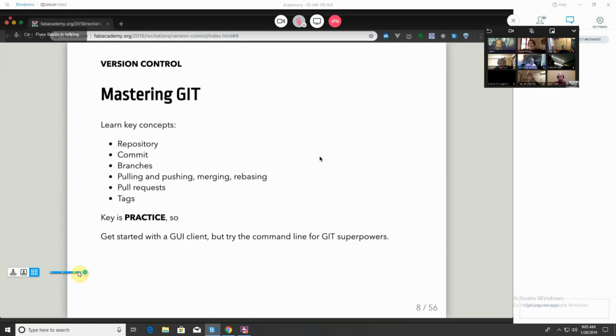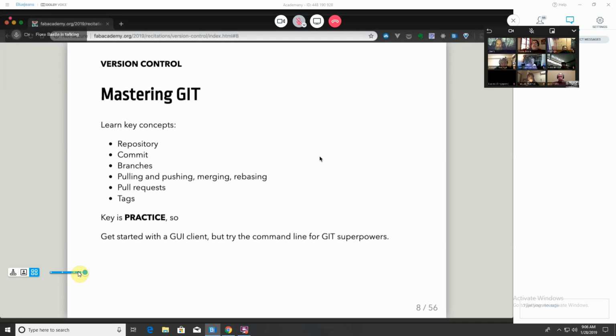Mastering Git, I won't cover all the commands of Git today, but I just tell you as an advice, being a long time software developer, that you need to master these concepts, like what is a repository, what is a commit, how to create branches, how to pull and push from archives, how to merge your work with other people's work, how to handle contribution from other people, like pull requests, and how to tag stable versions of your work in a way that you can share it more confidently. The key is practice, really, because this is very easy stuff when you practice it.